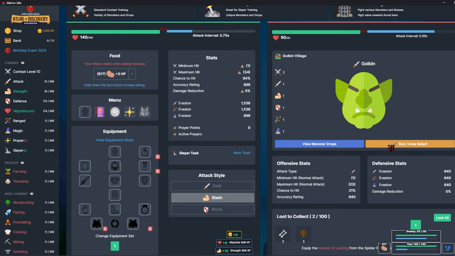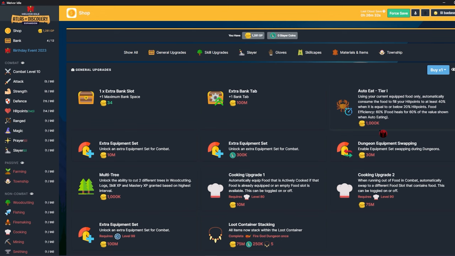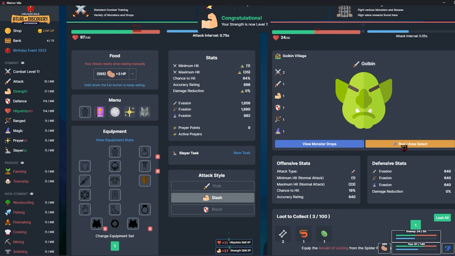Obviously, my first goal is just to gear up. But my first main goal is to get 1,000,000 gold so that I can buy auto eat tier 1, because obviously, right now, I can't afford to idle anything. It's too big of a risk. Even the plants will kill me if I'm not careful. But this should give me a decent defense bonus. It'll help with my evasion slightly.